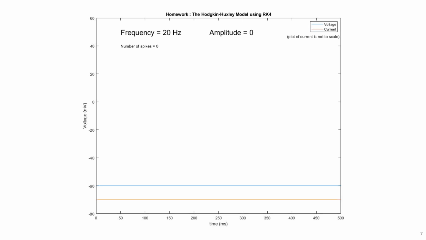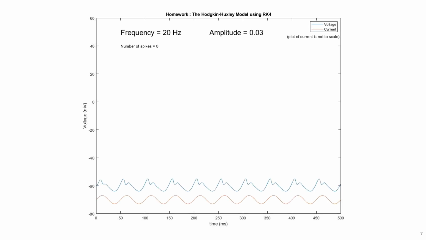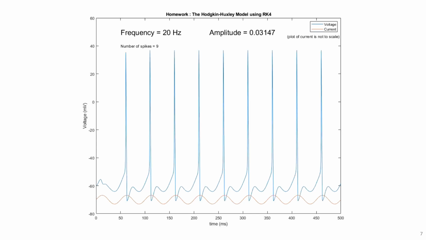Going forward to 20 hertz, it's similar, but we would see some new stuff, and I would keep pointing to stuff. So if you are also noticing the amplitude at which the spiking begins, you see that as we are increasing the frequency, spiking starts happening at lower and lower amplitude. Initially it was happening at about 0.09 for 5 hertz, then it came down to about 0.06 or something, and now we see the spikes happening for 20 hertz at only about 0.03 amplitude value.